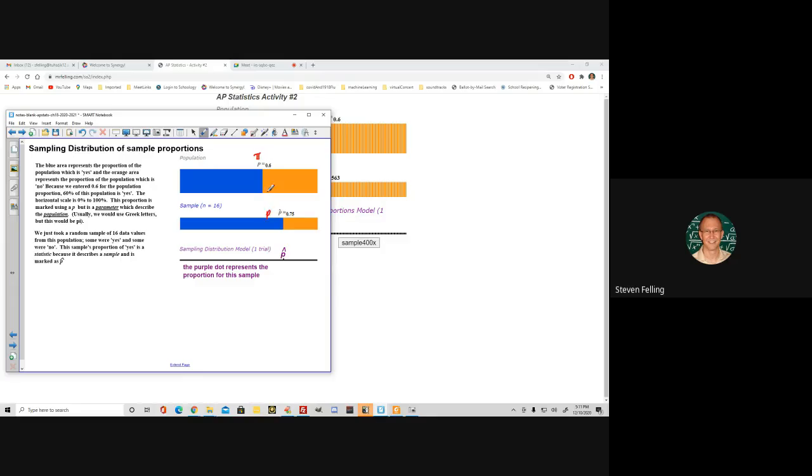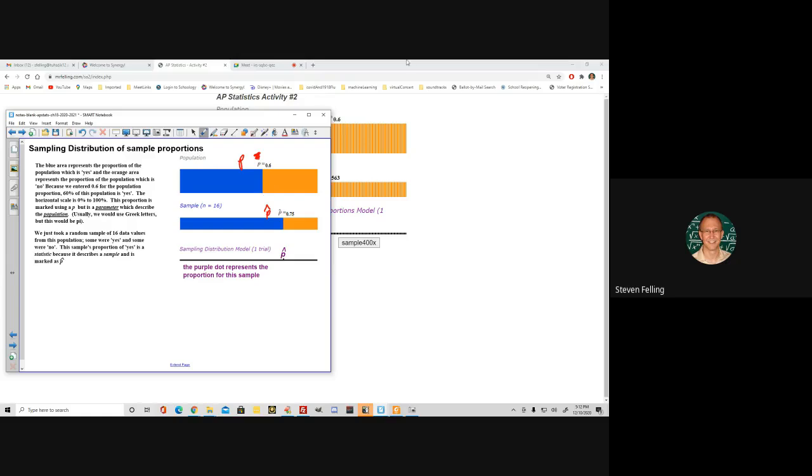But that's so confusing because pi means the constant 3.14. We break our rules and instead we use p up here and we use p hat down here to indicate the sample, which is also confusing because we know p hat is the predicted y value, right, for an LSRL. But that's the convention for AP statistics and all non-calculus statistics classes. So our P is the population percentage of brown-haired people, and our P hat is the percentage in the sample.